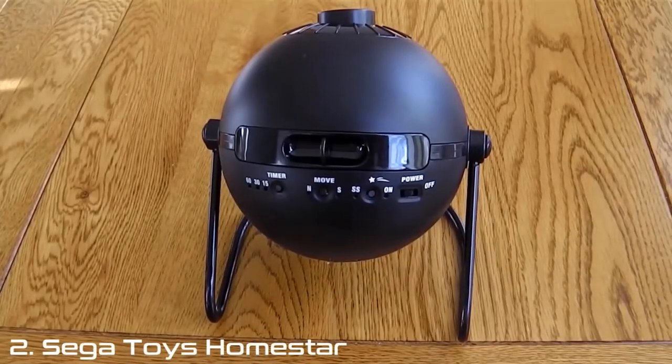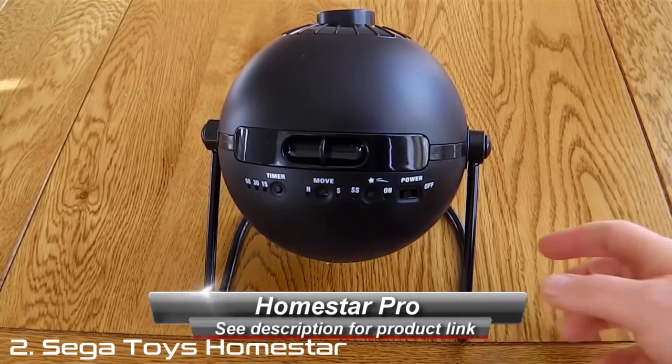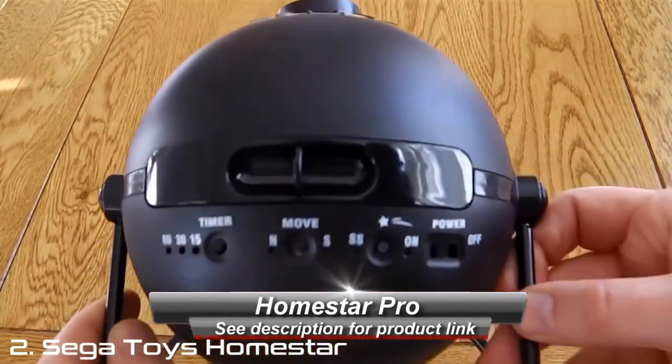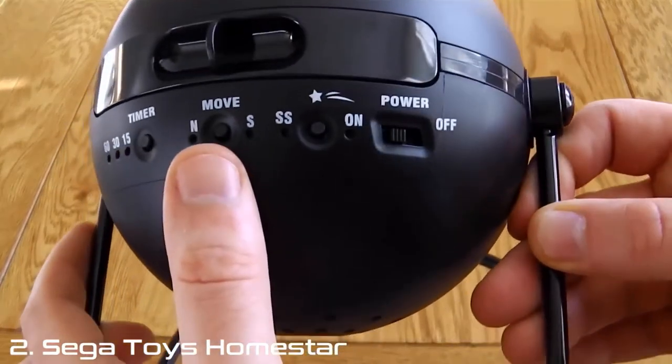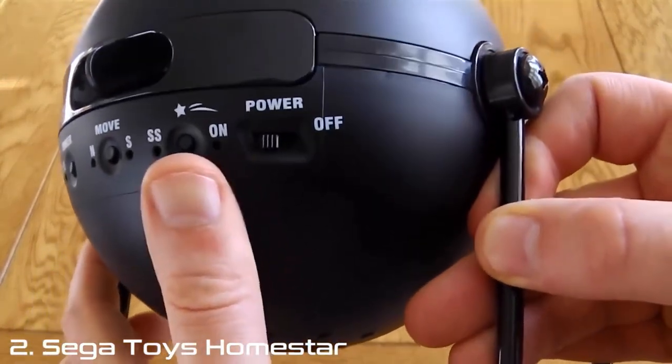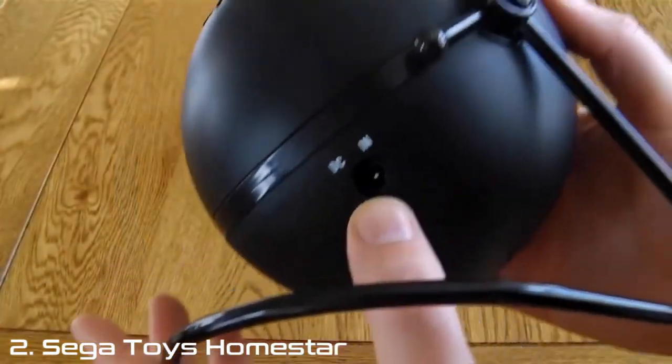Hello, this is a very quick look at the Home Planetarium Homestar Pro by Sega Toys. This is a nice small unit and you've got the controls on the back. You can have it set to timer and it will automatically switch off. You can have it moving around and you can have shooting stars on. Around the bottom are the vents for the fan, and the motor is a bit noisy.